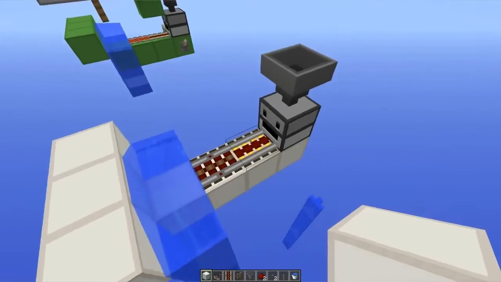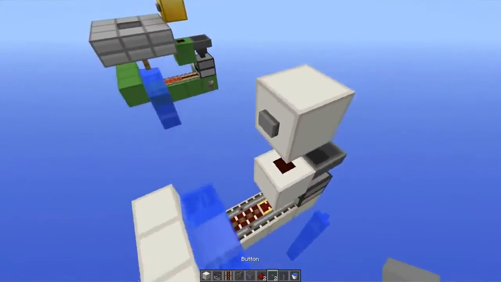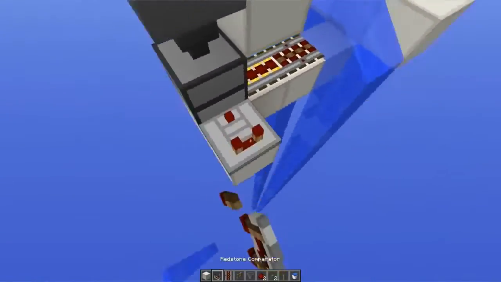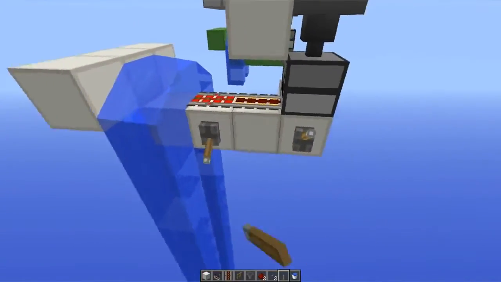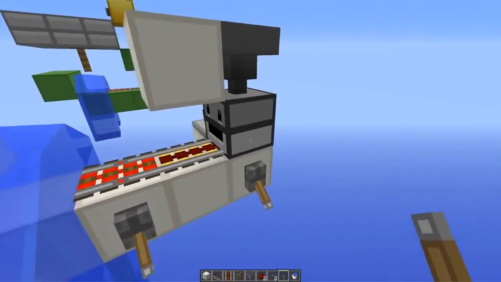So now we're going to crack on with the redstone side of things. You want to place a block, redstone, and then a button up like that. Down here, you just want to place your comparator there, and then you want to place a lever here, and one here as well. Activate this one to turn on your activator rail, and this will start your dispenser clock.